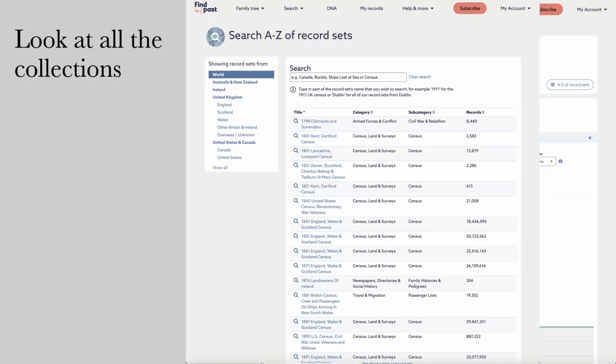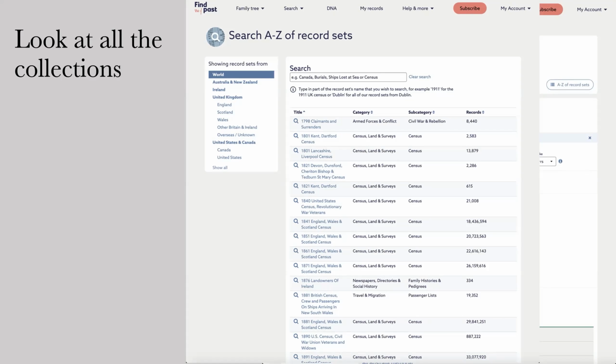And if you're using the program for one of the first few times and you have some people that you want to look up, this website obviously has records from other places around the world, and you may want to just look at the list, kind of browse through to see what countries they have and what records they have from those countries, so that you can make a determination if it even has those records.